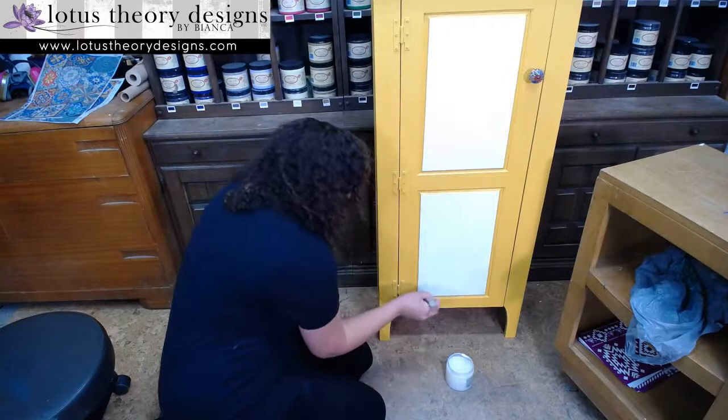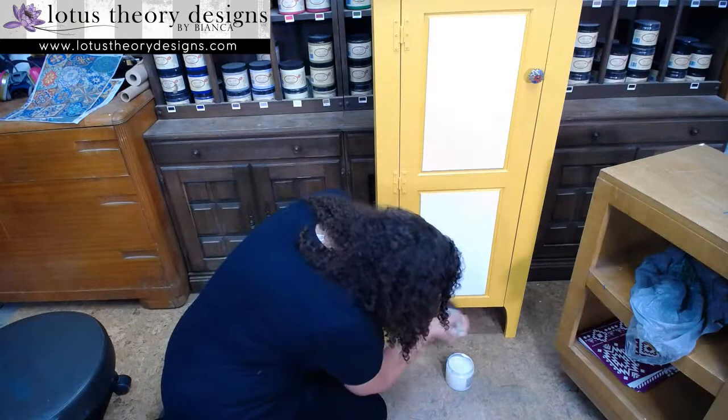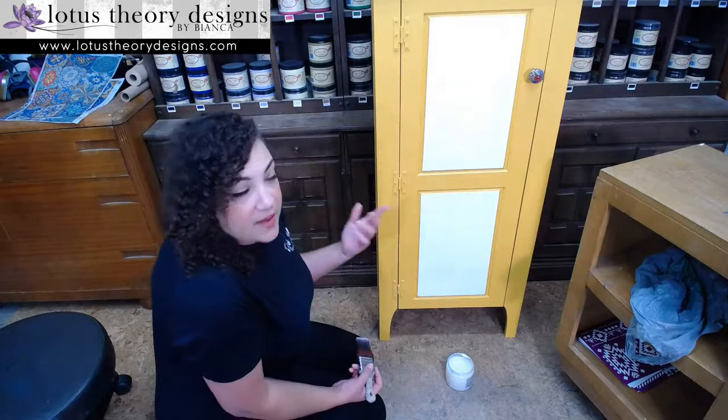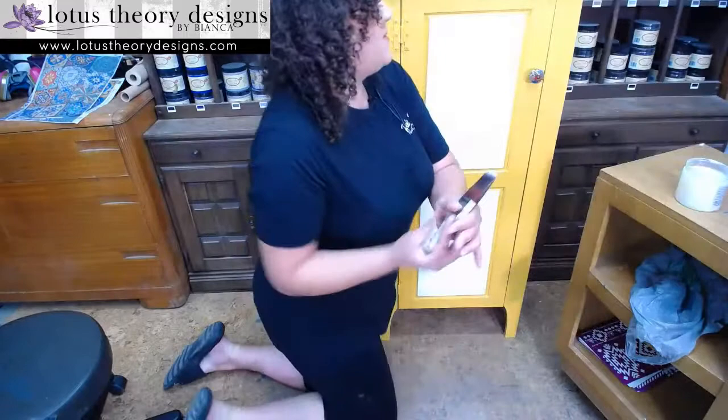Okay, that's it. I'm just going to make sure that I don't have any drips going. I'm also gonna note that my coat application here isn't perfect, okay? So I didn't go solid white. It's only two coats. I didn't feel the need, because it's gonna be behind the decoupage paper. You know what I'm trying to say. Okay, let me wrap this up.